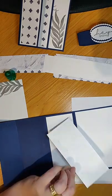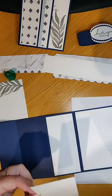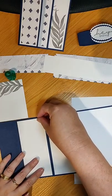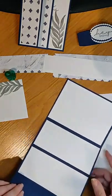Okay, so you're probably looking at this going, but there's only four flaps on the inside and you've got five pieces. That's because we're doing both sides of this end flap.